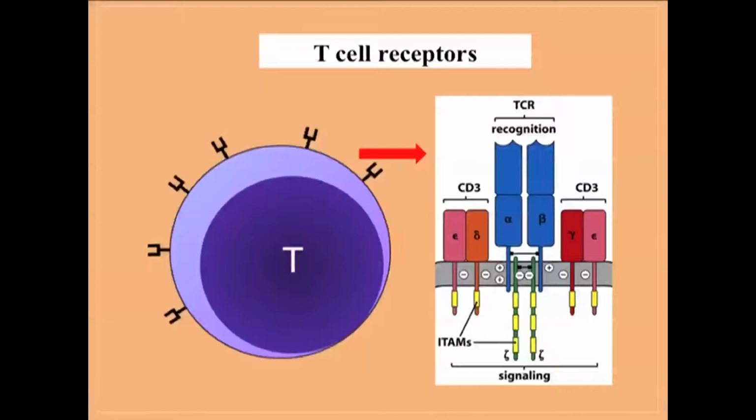This is the structure of the T cell receptor. We can see it is composed of two polypeptides. Now, it has a very short cytoplasmic domain which is unable to transduce a signal inside the T cell. That is why 3 pairs of heterodimers help the T cell receptor to transduce a signal. When will it transduce the signal? When a TCR recognizes a foreign peptide presented by another protein called MHC or major histocompatibility complex.